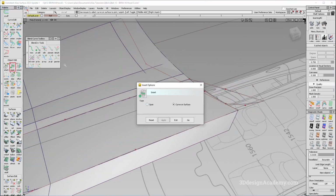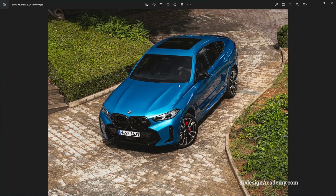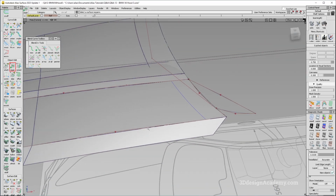The first thing I'm going to do is an insert. I'm just going to make sure that it's curved surface instead of spans. I'm just going to put something like this. Now I do think that the flick over here is a little bit more shallow compared to this one. That's why I'm making it a little bit short compared to this one over here. And let's just go ahead and trim this one.